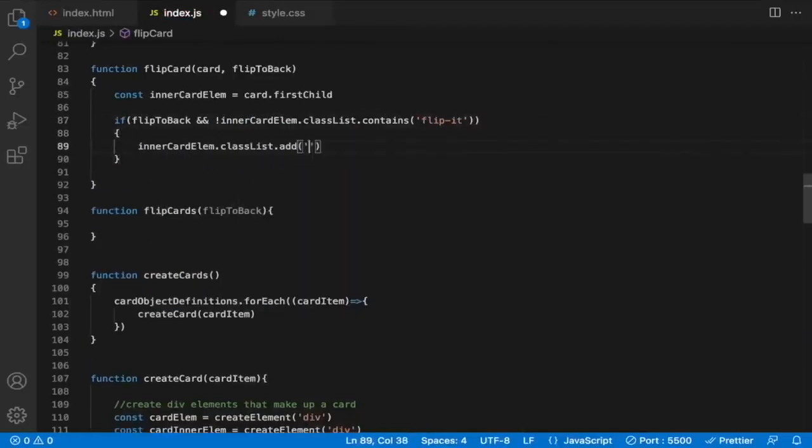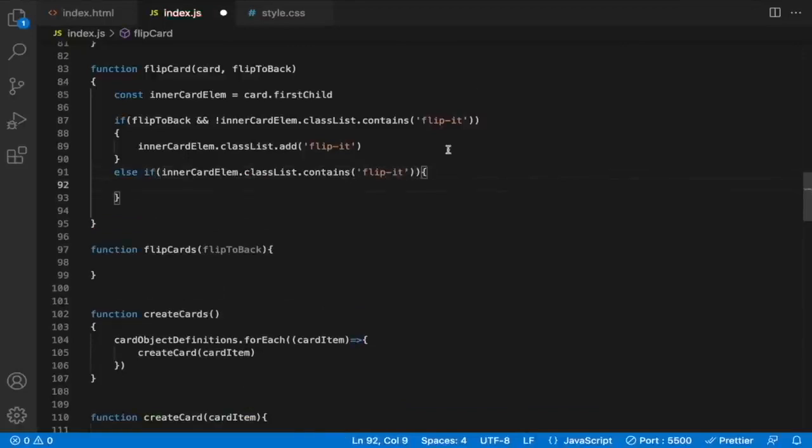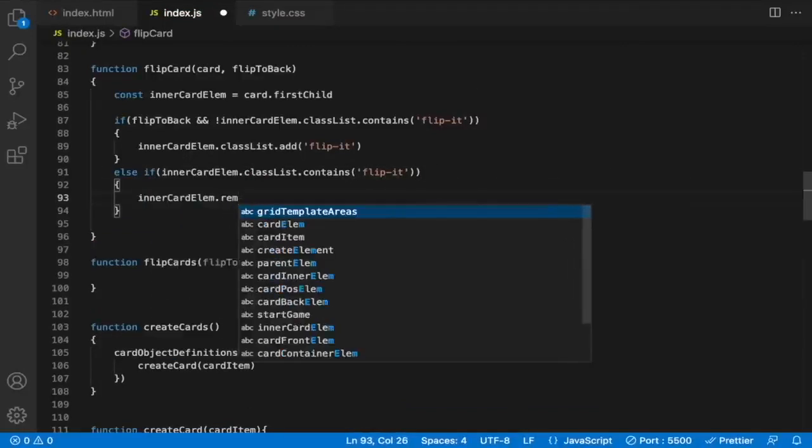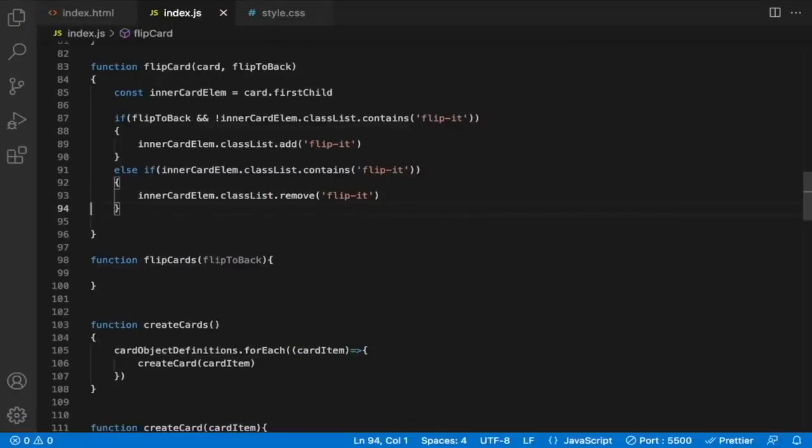If the card is already back facing, we don't want to flip the card so that it is front facing. Flip to back is true, so we want the card to have its back facing the user. Else, if the inner card element contains the flipIt class, we want to remove it.